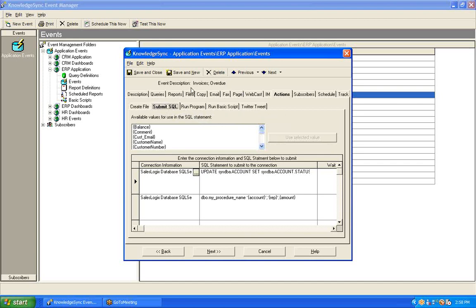Using this event as our example, if this event finds that there are 10 overdue invoices that match this event's criteria, any options that you specify in the Submit SQL tab, such as executing a SQL insert or update statement or executing a stored procedure, typically you would want them to execute once for each of those 10 invoices.